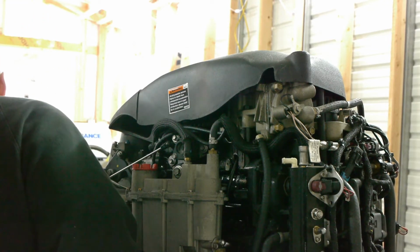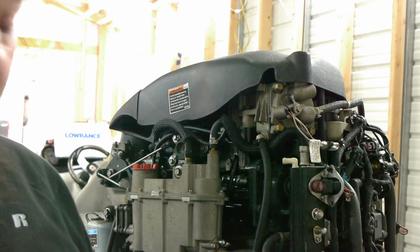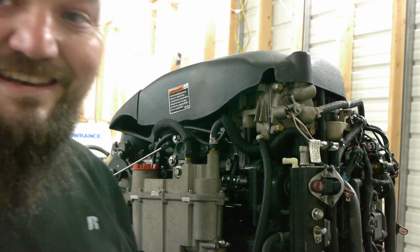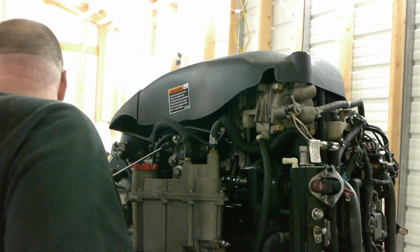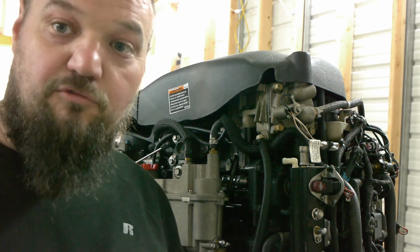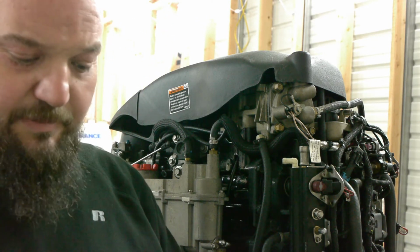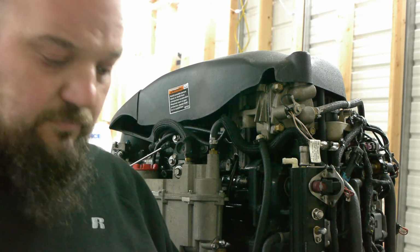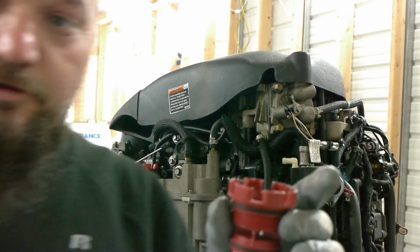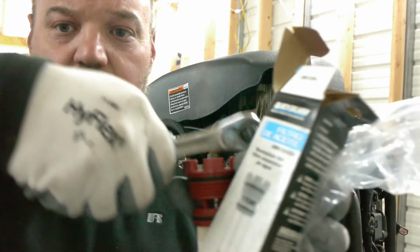And for the most part, all we're going to need is our wrench, a ratchet again. And I have the tool for it because it just makes it simpler. This is not necessary though. Let me get the new one out. It makes it easier, and it's not that expensive. It's only a few bucks, and if you run anything with this design on top, you'll understand why. But basically, that top, even the Mercury manual, and most manuals, tell you you can just put a flat tip screwdriver or something this way across them, okay?